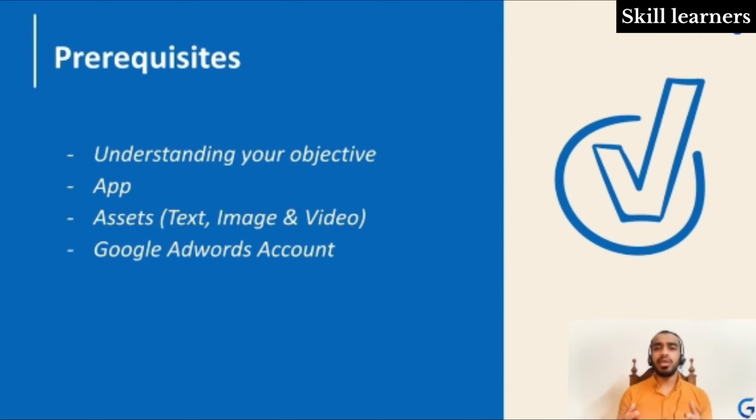By understanding your objective, in this case, I mean are you trying to drive app install, that is install volume, or are you trying to drive install volume with higher intent users? I think mostly in the initial stages, people would want to drive more install volume because you want people to actually install your app and experience it. At most times, it is suggested by the Google team to run both install volume as well as an in-app action campaign. So many businesses actually drive both campaigns.